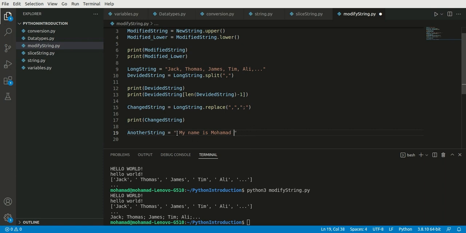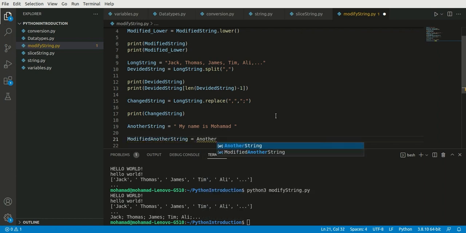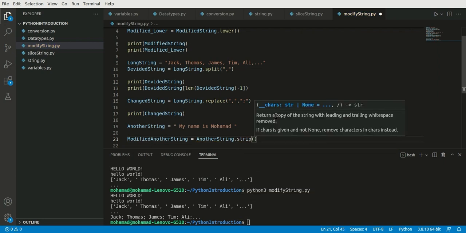And as you can see, we have spaces in the beginning and in the end, and we want to remove these spaces so that it looks much better. In order to do that, we can use the strip function. So we can use modified another string, and another string dot strip, and don't forget to use the parentheses.